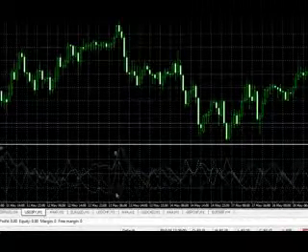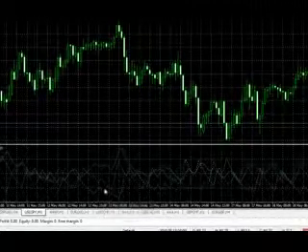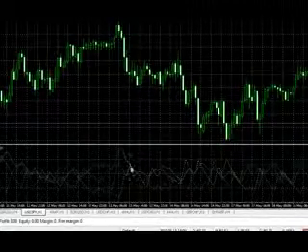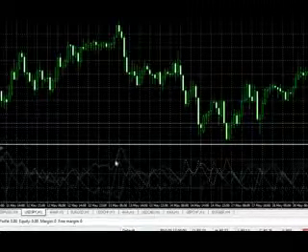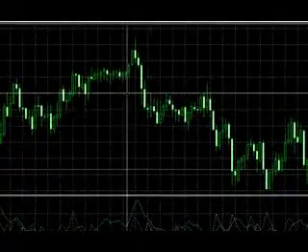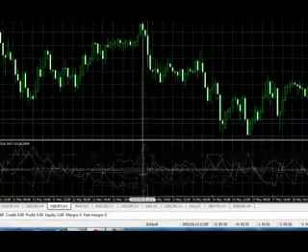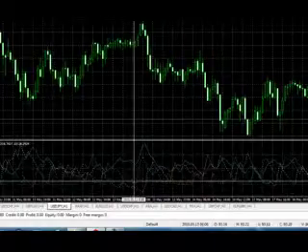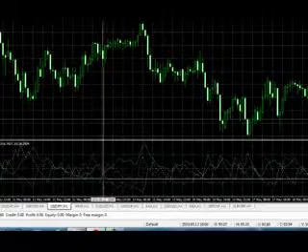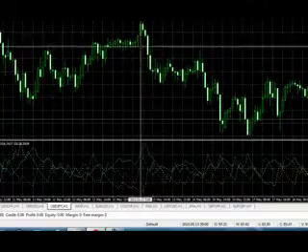Okay, so for example, if the negative DI is above the positive DI, that means the sellers are gaining more ground than the buyers. That means the market is looking bearish. And then if the average directional index is above that cross, then this is a strong downtrend. Just as you can see right here, if I pick up my crosshair, this is a strong downtrend. The full line is above the dotted lines, the negative DI and the positive DI, and the negative DI crossed right here and went above the buyers, that's the positive DI.